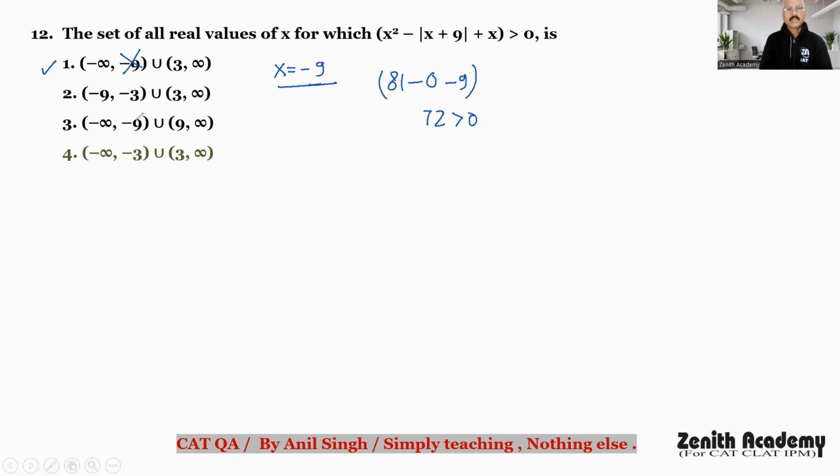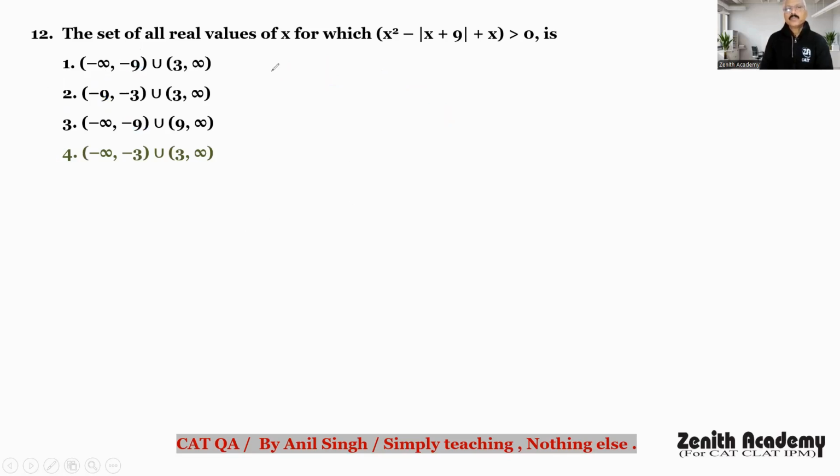If it is not, we can also cancel this one. And according to choice 2, it is greater than minus 9, while x is equal to minus 9 satisfies this inequality. So this is also cancelled out. So choice 1, choice 2, choice 3 are cancelled. Answer is choice 4. This is one direct approach. And now see the general approach of this question.